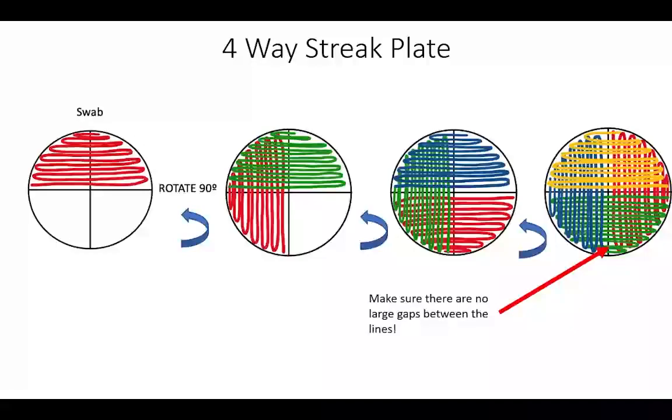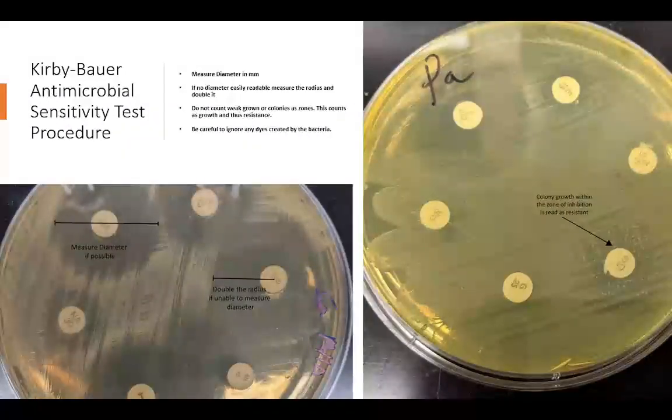So how do we test how effective an antibiotic is? Well, one of the things we do is we want to basically create an even lawn of growth of the bacteria on a plate. And so what we'll be doing is a 4-way streak, where we'll streak the bacteria on this plate, zigzag back and forth, up and down, side to side, up and down again, so we have an even area where bacteria will evenly coat the plate. We don't want to have any gaps in here because gaps will make it more difficult to read the results, because the results are a zone of inhibition, an area where bacteria do not grow.